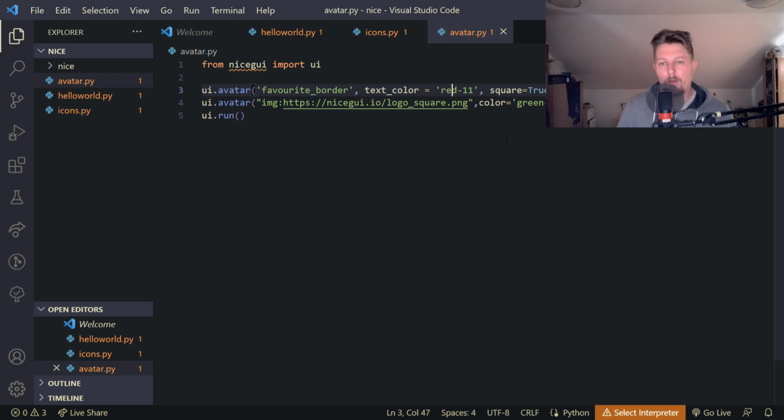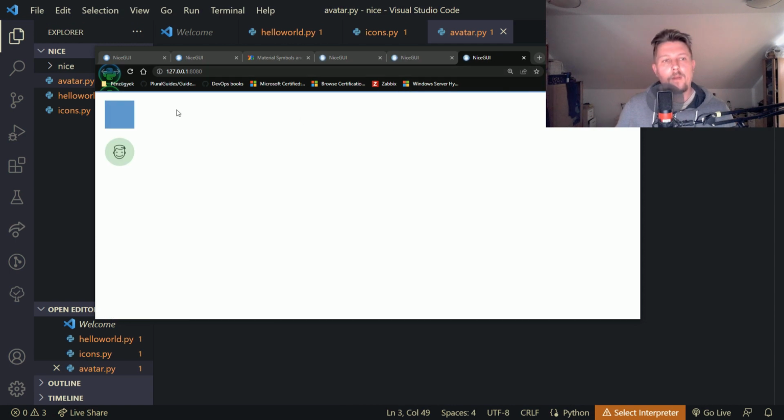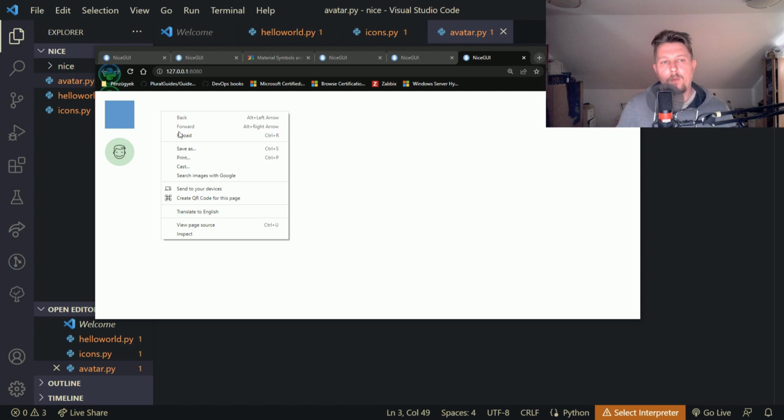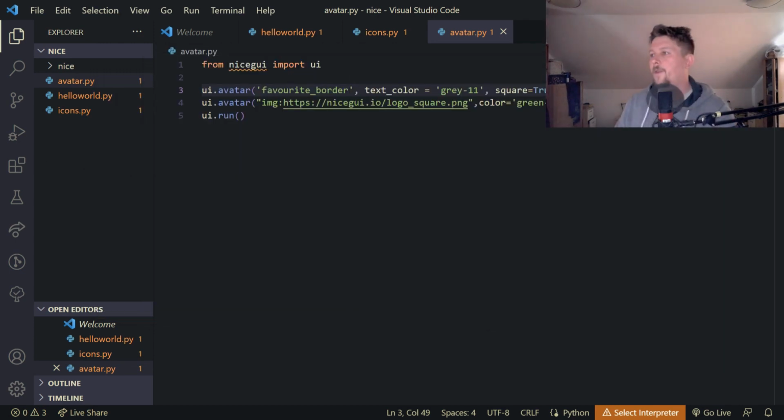So we have the text color gray-11, and we have the square, but now we can see that the icon is green. All right, let's see another element.